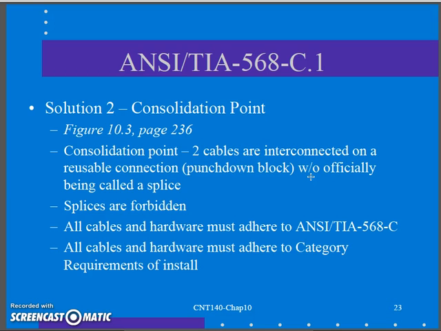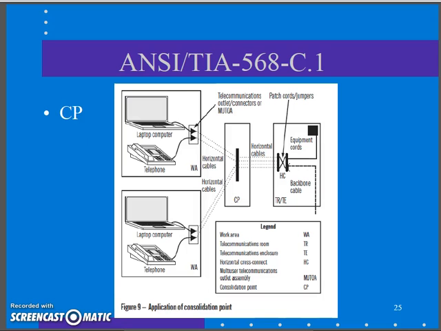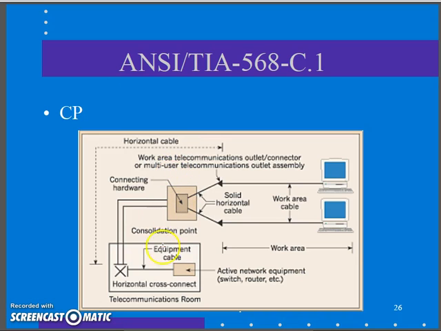The other one is your consolidation point. This is the other one that can be used. The consolidation point now is almost like having two patch panels, if you will. What's going to happen now is I'm going to go from my horizontal closet patch panel here, horizontal cables out to another termination block, again, almost like a second patch panel. And then I run another horizontal cable run out to my outlets that would be maybe in the cubicle walls. Here's another example of the same thing they're showing you, almost like a patch panel here, out to patch panel here, out to outlets, and then to workstations.